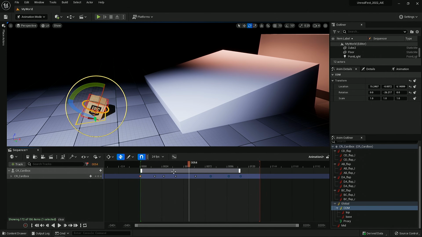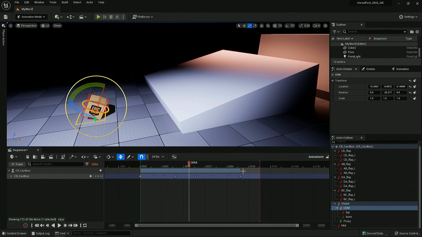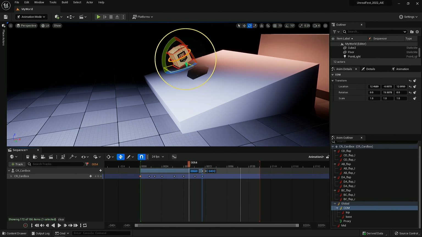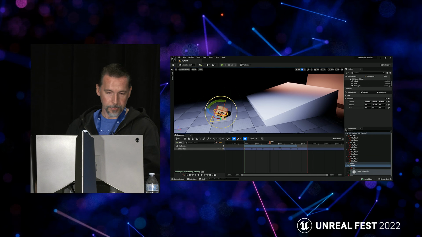So we have that. There's also a new feature that was added in 5.1. These things are called layer bars. So above everything that you're animating, you'll see this new bar here. I can grab this bar and just shift all the timing. I can also grab the edge of it and scale the animation. So if it's shorter, it's faster. If it's longer, it's slower. So you can do that.